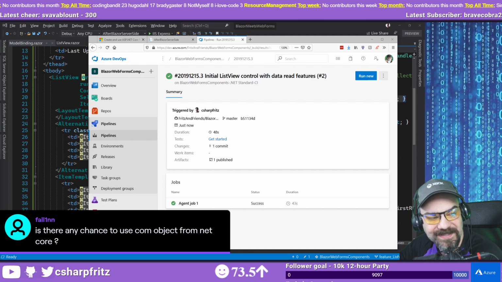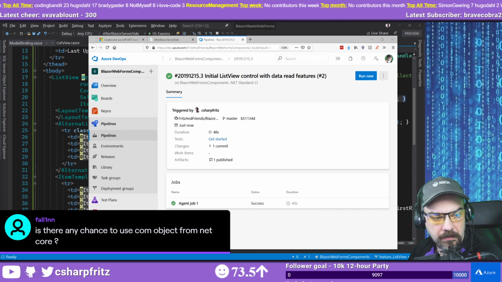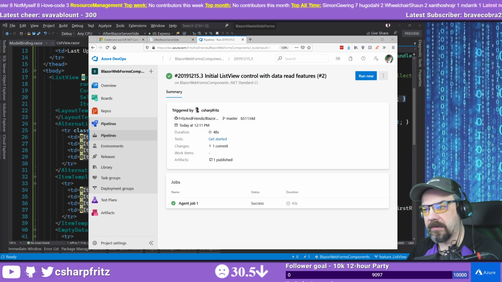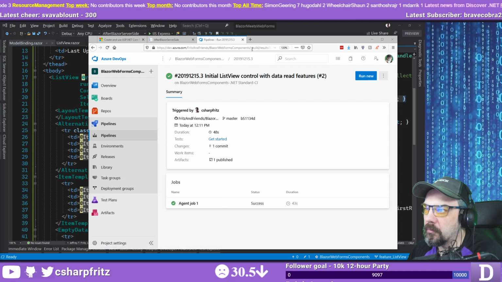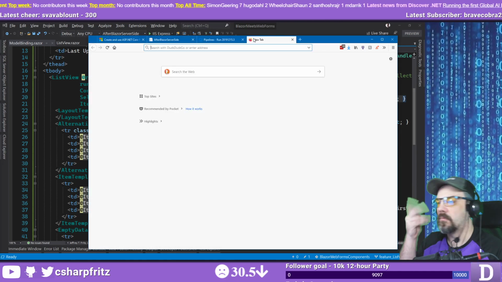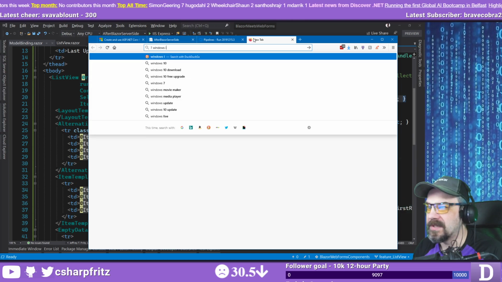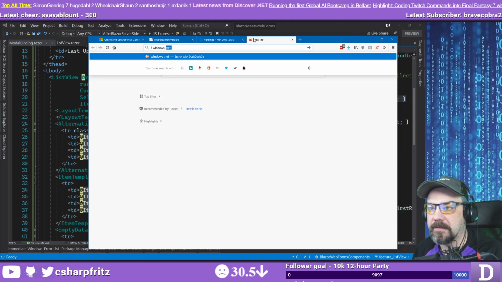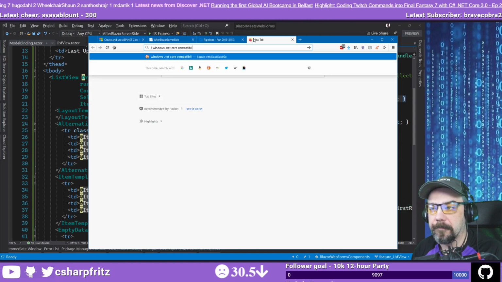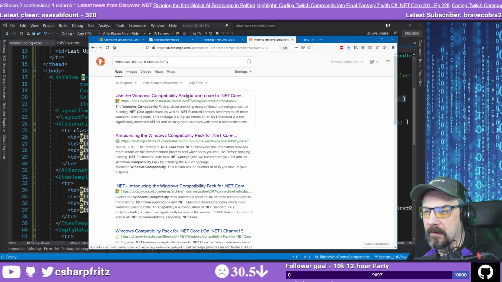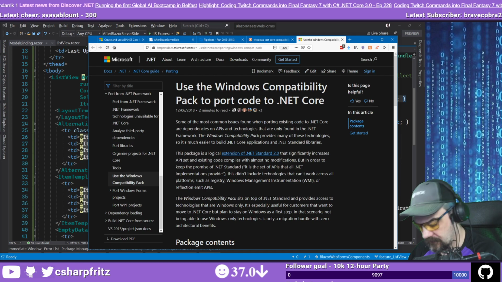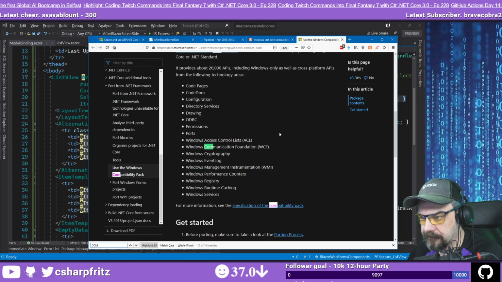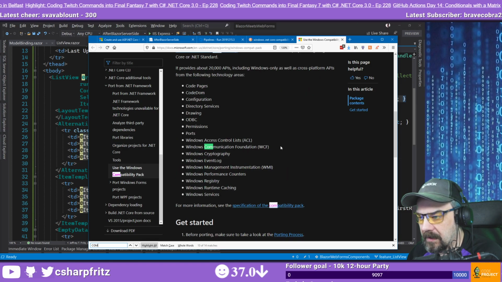System runtime interop services. Is that still a thing in .NET Core? I don't know. I haven't tried it. And it would only run on Windows. It might be part of the Windows, what's it called? Windows Interop Kit, I think, or is that what it is? Windows compatibility, .NET Core compatibility. I think, yeah, Windows compatibility pack. No. It allows you to interact with WCF.